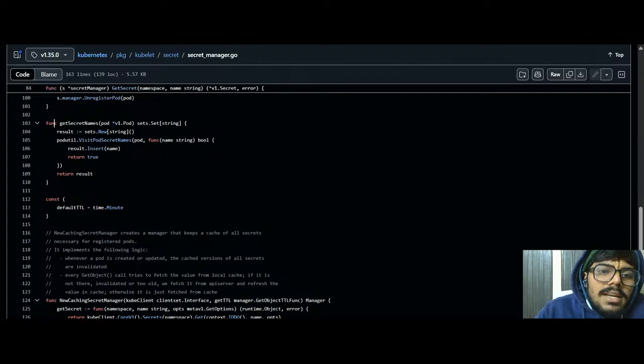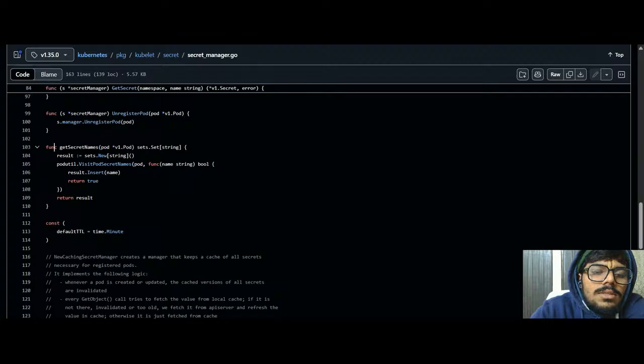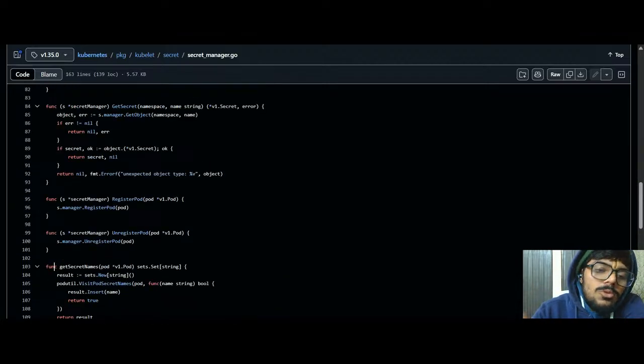Then we have the function GetSecretNames, which returns a set of strings as the result. We have sets.NewString and podutil.VisitPodSecretNames. Here we are defining another function, GetSecretNames. If we have a secret that has been listed, we want to list out the names.